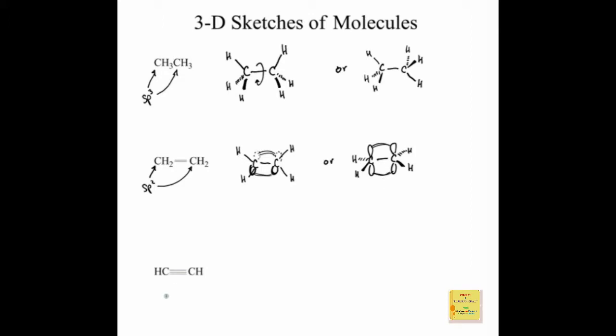Finally, we could take a look at this last molecule. We have an example here of two sp hybridized carbons that are attached. It's sp because we have just a triple bond and a single bond, so just two regions of electron density. And so if it's sp, that means we have 180 degree linear sigma bonds going straight out 180 degrees in either direction.